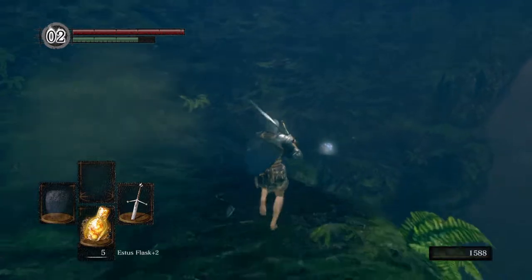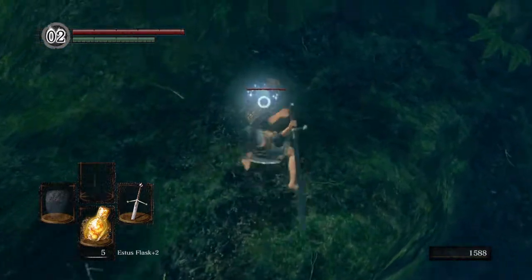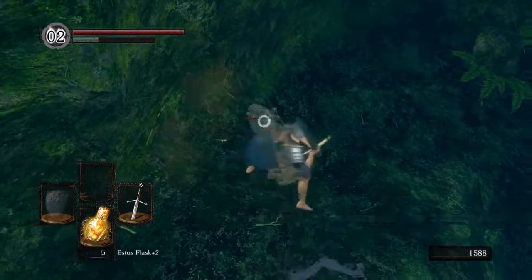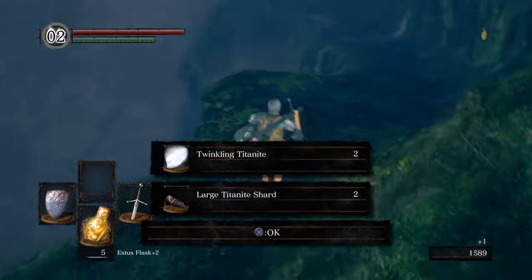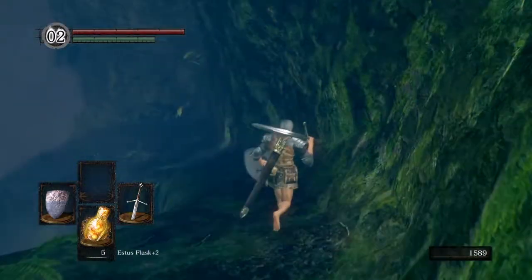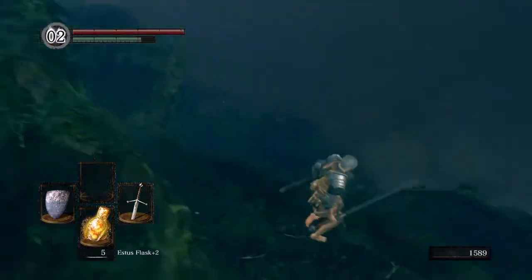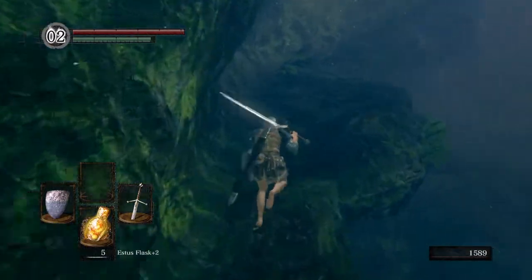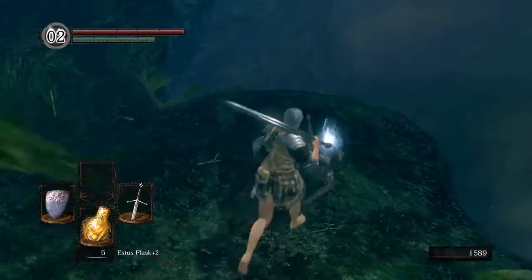But I don't know. We did snag another ring though, and this crystal lizard was a godsend. Look at that. 2 twinkling titanites and 2 large titanite shards. Awesome. As soon as we can get our hands on the large ember, we are actually able to ascend the claymore to +6, which is absolutely awesome.